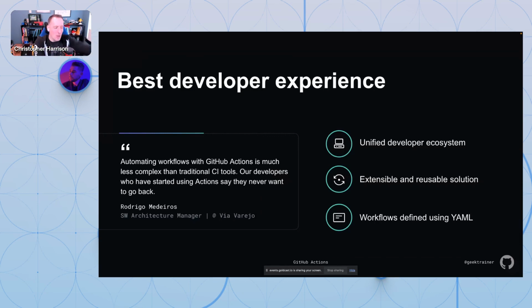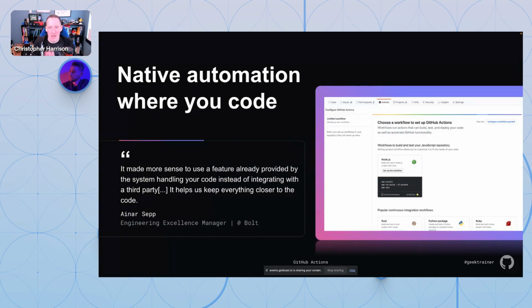Number one is looking for that best developer experience. And this is true for, I think, really everything that we do at GitHub, that we want to make sure that developers love the tools that they have access to. We have a slide, we've got 100 million. This is actually a true story. We do have 100 million developers on GitHub. And you don't reach 100 million by solely focusing in on business customers. You hit that number by having developers that choose GitHub, that look at the tools that we have and go, hey, that's what I need. And that's because we focus in on making sure that we have that best developer experience.